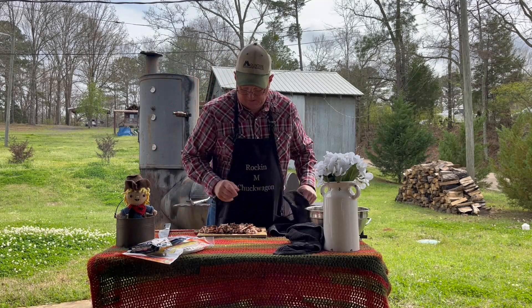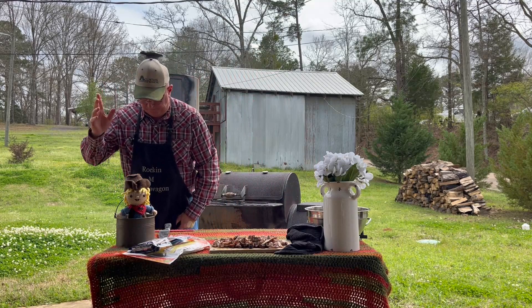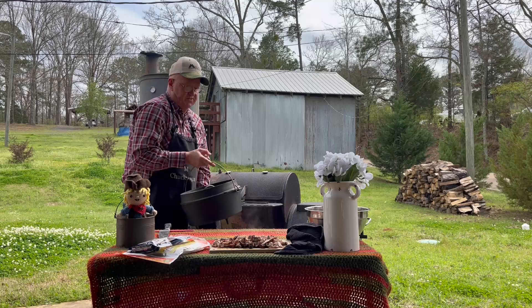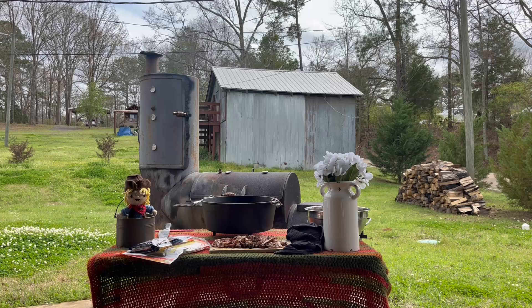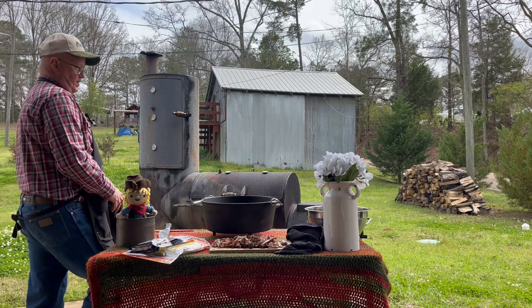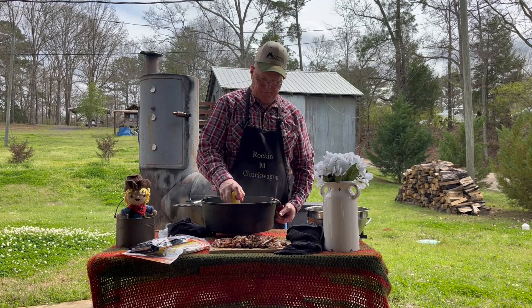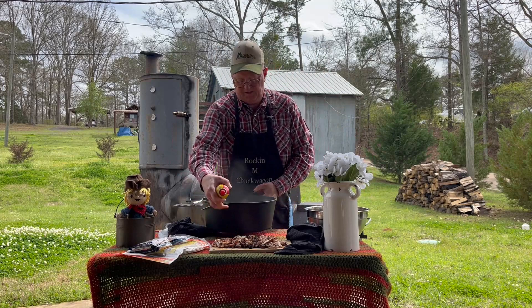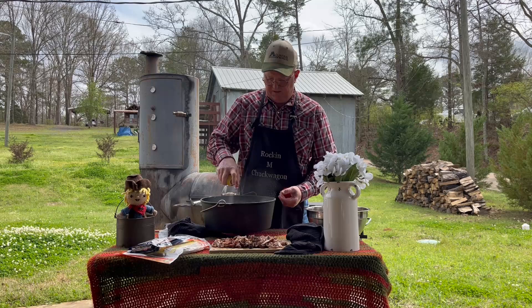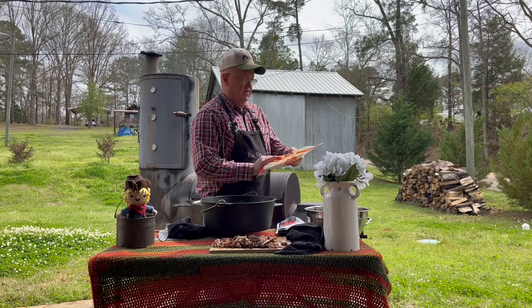I just stole that piece and ate it. Now you can do King Ranch Chicken in a baking dish in your oven - I'm outside, so we're going to use a Dutch oven. We're going to use Pam, the chuck wagon cook's best friend. This dish has cheese and a lot of different stuff in it, and it will stick in your Dutch oven especially if you don't have good seasoning. This isn't one of my favorite Dutch ovens but I do use it for oddball dishes like today.